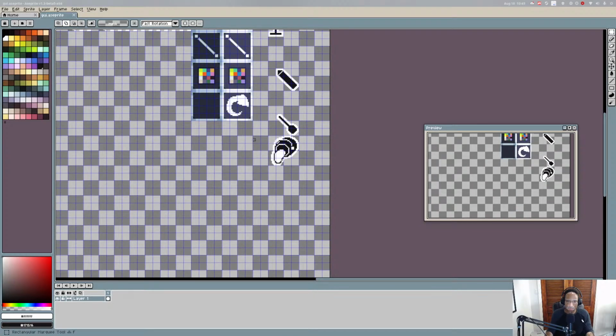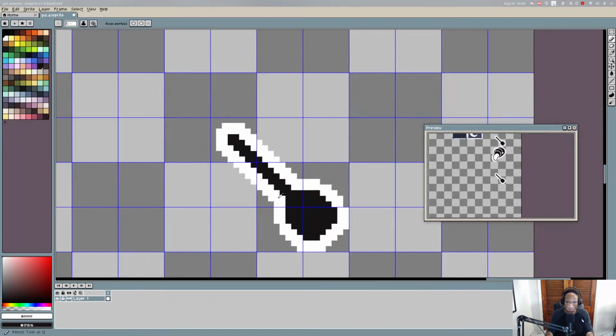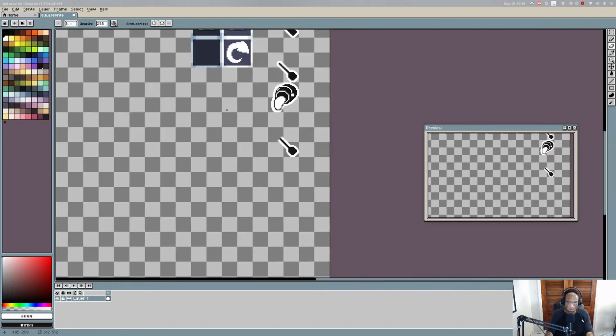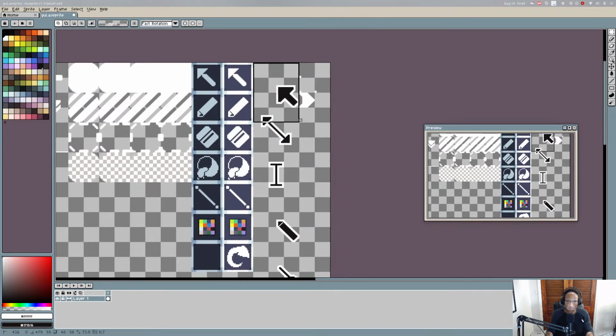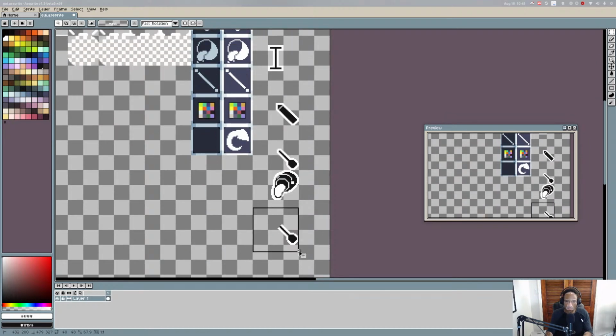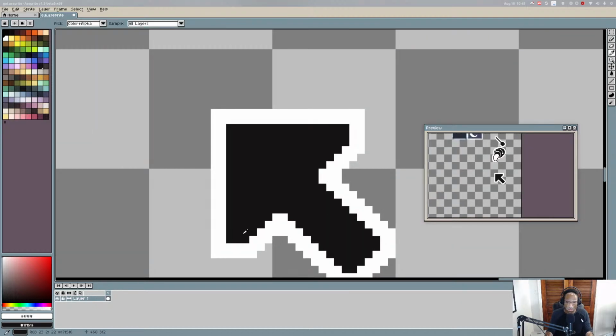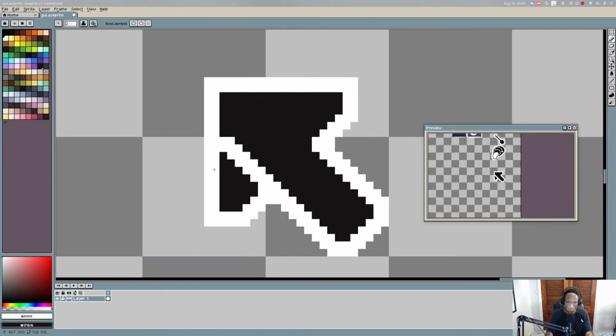All right, let's do it. If we're gonna do it, let's do it right. Wait, don't I have a? I do not. You know what? I'm just gonna copy this guy because a pointer and an eraser is a largely similar shape.